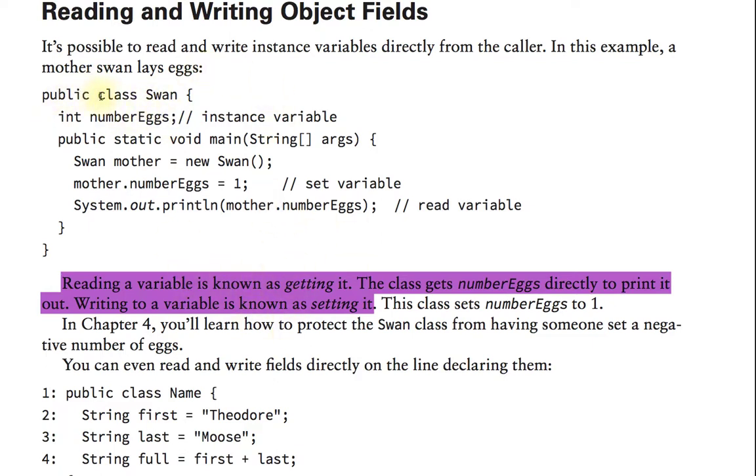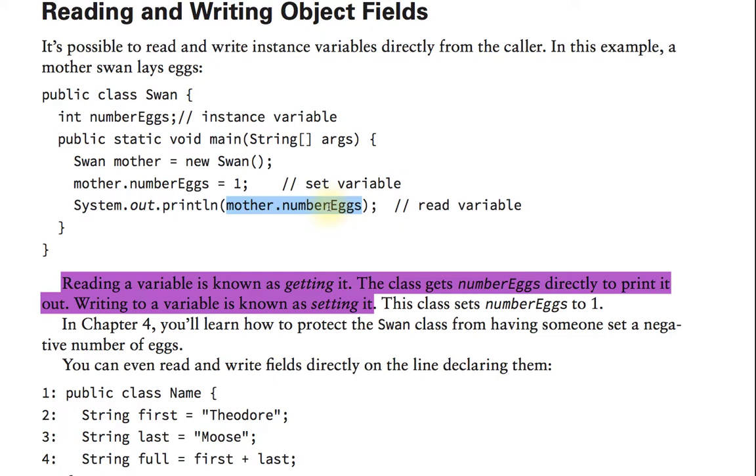So public class Swan is a class, and it has an instance variable that is numberOfX, and you haven't assigned any value to that integer. And we have a main method here, and we are trying to make an instance of this class, like Swan mother equal to new Swan. This is a variable name holding this object of this class, so it can be anything. mother.numberOfX equal to 1. So here they set a value for this numberOfX which was declared in the class, and System.out prints the mother.numberOfX.